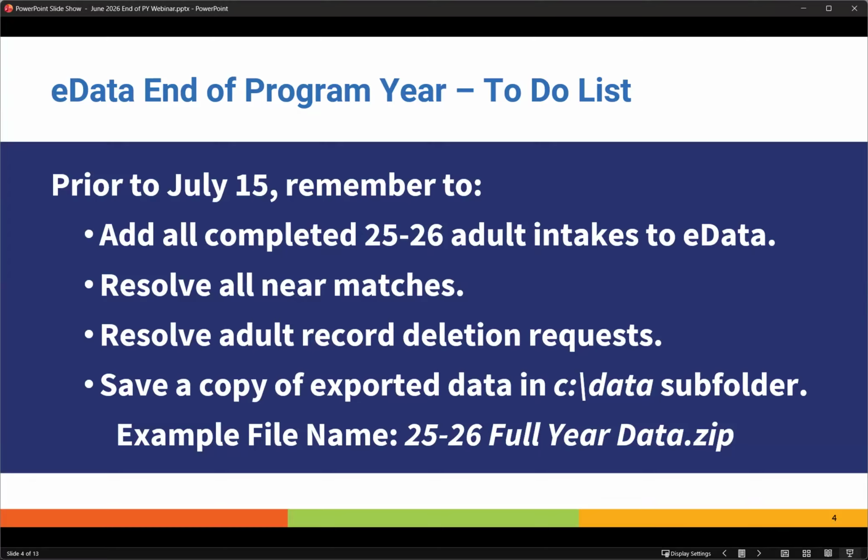And that's just so in the future you know that this is your backup in case you need to do something with a new template file. You'll have the data to put in that template down the road in July, in August, when you otherwise would not have access to it. So do that now, and you could do it right now, and then maybe right before the system closes in July, do another export just to make sure it's the final one, everything's settled, you have all your data, and so on.